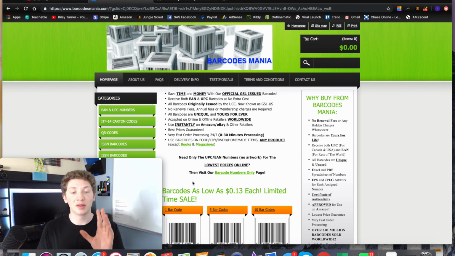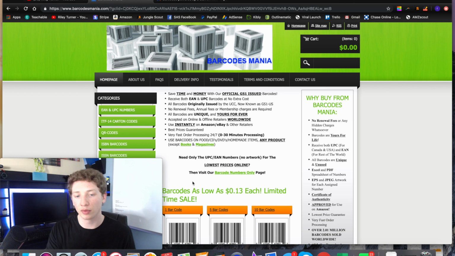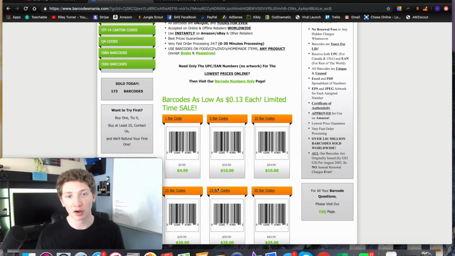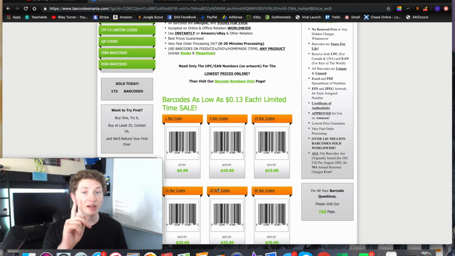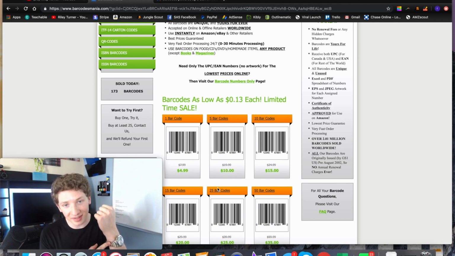So this is not going to be the original GS1 barcode. This is going to be a resold version of the GS1 barcode. And this is going to be the one that's much cheaper, but also a little bit more risky. So if we look at the actual pricing of these barcodes, they're very cheap. And remember, you only need one to sell 1,000,000 watches as long as they're all in the same listing and they're the same watch.